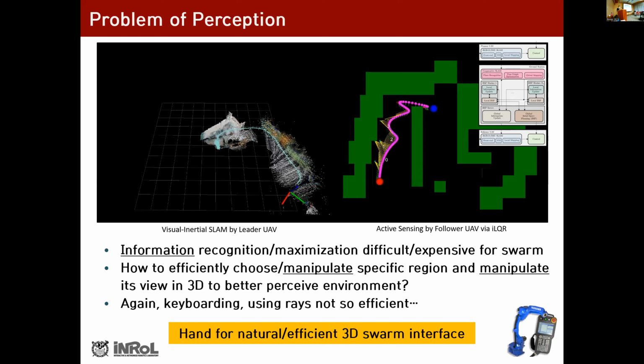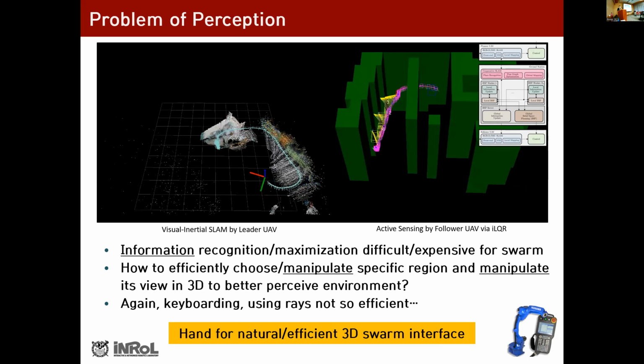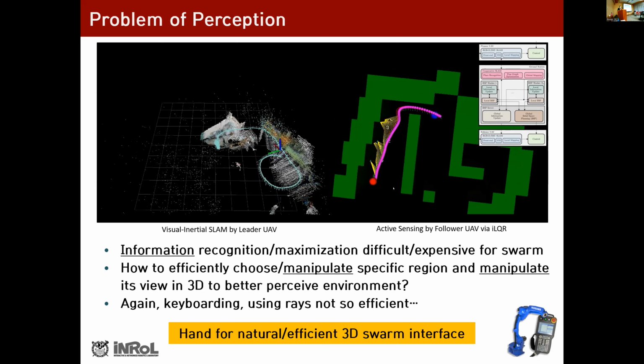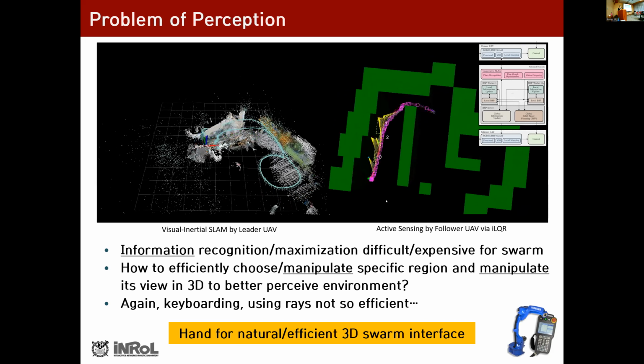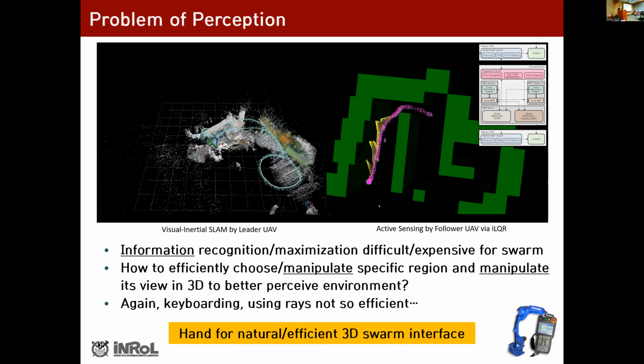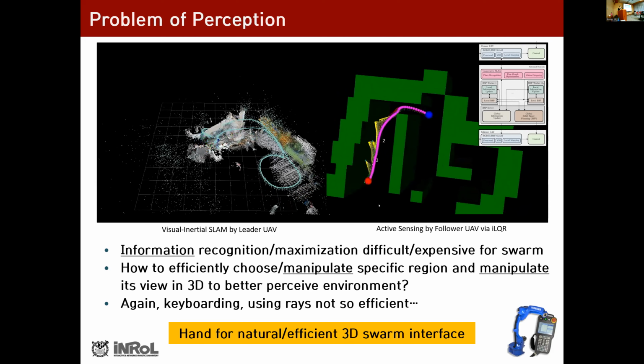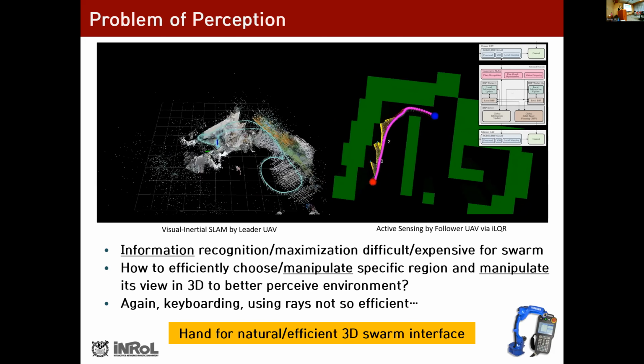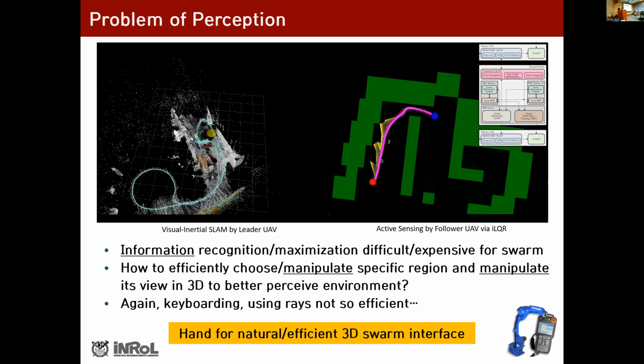Let us also consider this problem of sensing. We all know that AI is very powerful. However, what it is doing is emulating humans' perception, which is very good at localizing and identifying important information. However, autonomously recognizing that kind of information is not so easy, particularly when we consider swarm robots, which are simple and cheap.